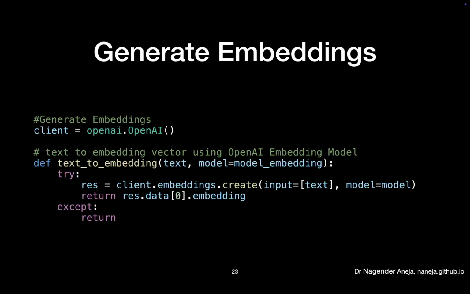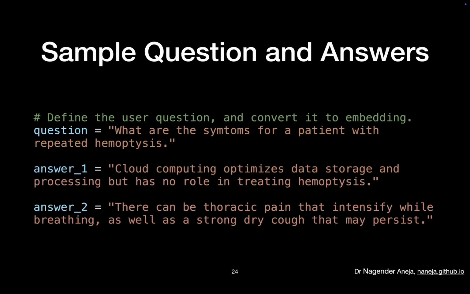Next is a function that generates embedding. I have written it like this. It's a text to embedding function. Give the text to this function, and the model is set by default. If you want to change the model, you can pass it, but you give the text, and it calls this OpenAI format of getting the embedding, and it returns that embedding. So you just need to give the text, and it will give you the embedding. We'll keep on using the text to embedding function.